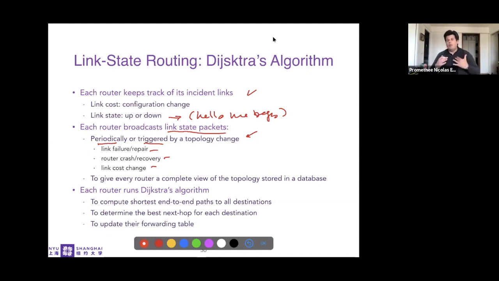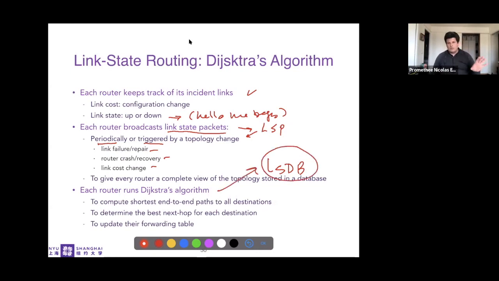Because let's say, as a router, I hear about all the other routers in the network and they tell me about their neighbors. I would be able to create locally a database where I'm going to store the topology of the network. This is the LSP packet, link state packet. This is a database, the link state database. All right. So you understood that in order to run the Dijkstra algorithm, I need to know the complete topology of the network.